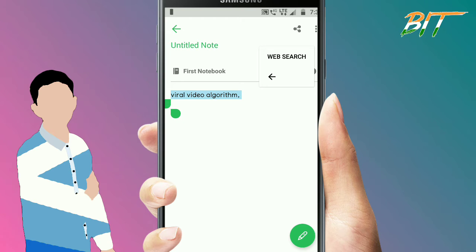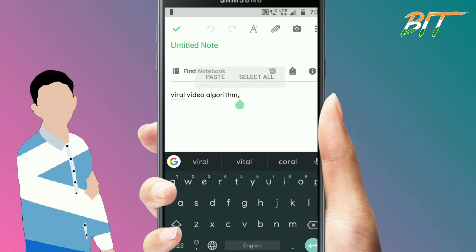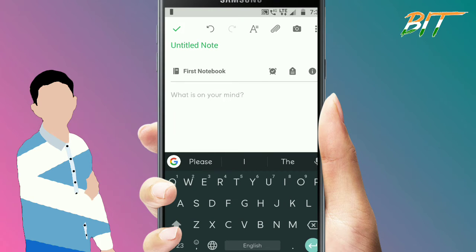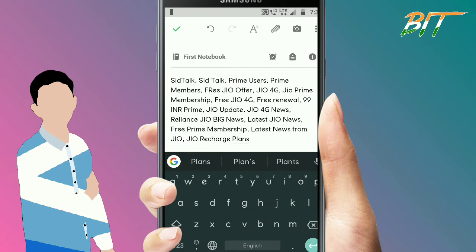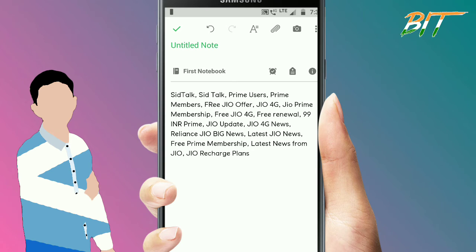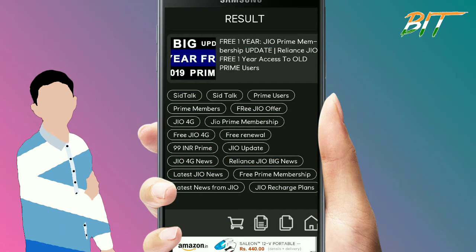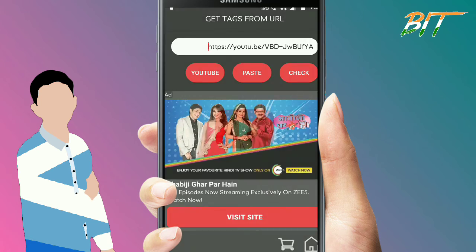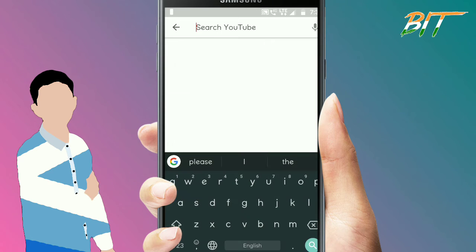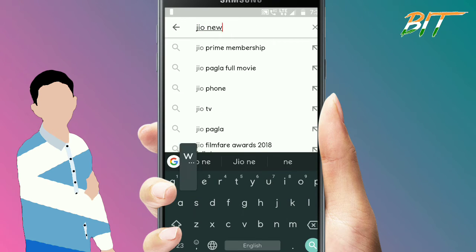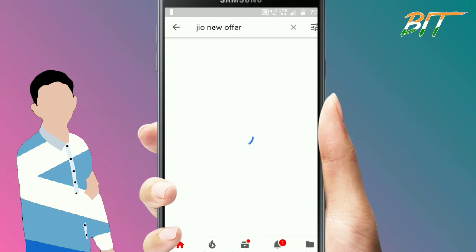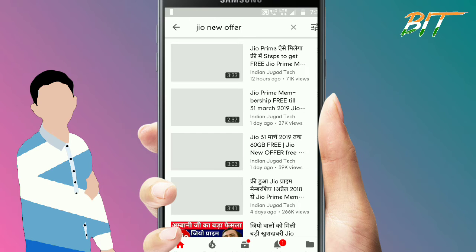You can paste them directly into YouTube Studio, or you can edit them according to you after pasting into the notes app on your phone. When everything's done, let me go to YouTube and search for the same topic I want to make the video on, and get the tags of another video, not the same video, so that they get combined and our video will have more chances to come up on search pages or rank higher.